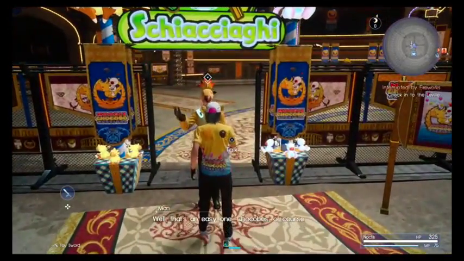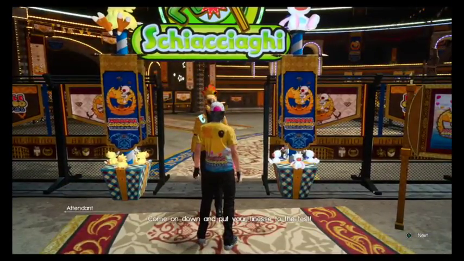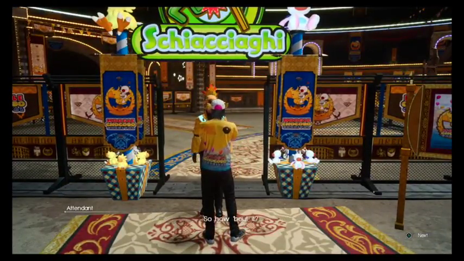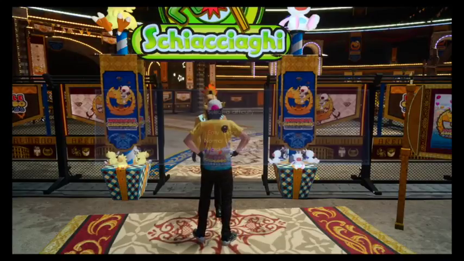Okay, so now what we'll do is look at the 2 mini games located here in the arena. So the first one is here at Scamper. This is essentially Whack-a-Cactuar. You can either go easy, normal, or hard. I'll show you hard on both of these. They're not too simple.